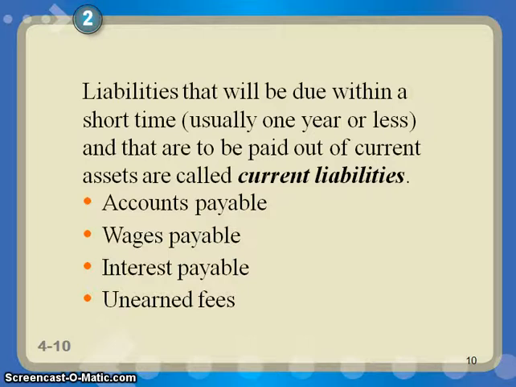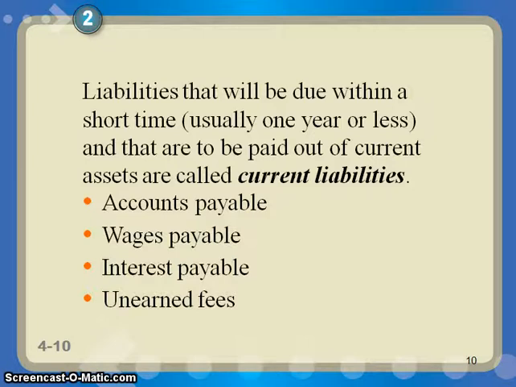After you're done with your assets, which you've just broken down into short-term and long-term, now you can look at your liabilities, and guess what? They have the same breakdown. Liabilities can be listed as short-term or long-term. It's all about the payback period. If the money or whatever is due to somebody is due within a year or less, then it's going to be a short-term or current liability.